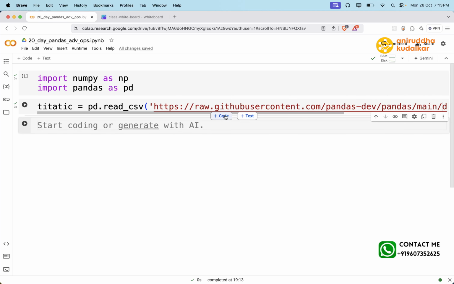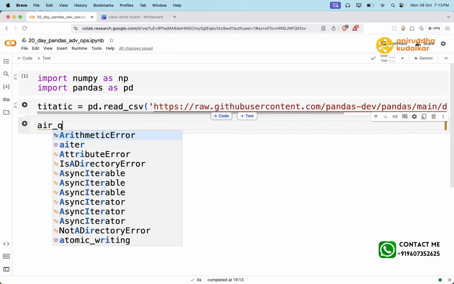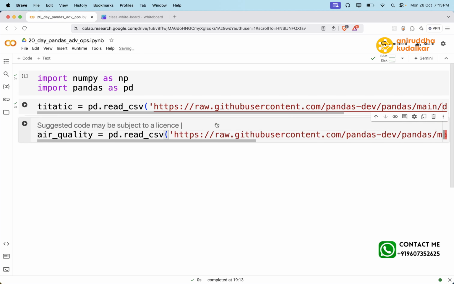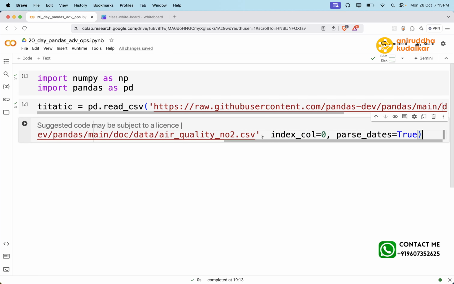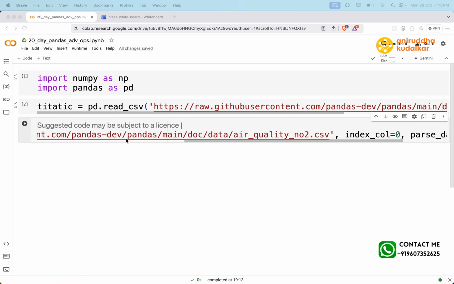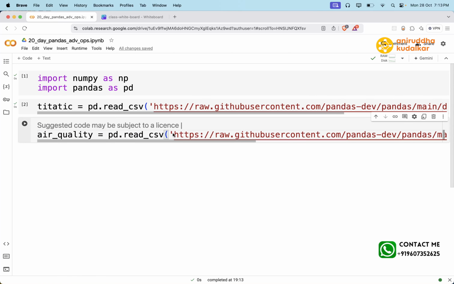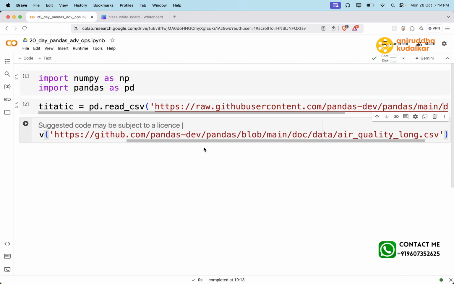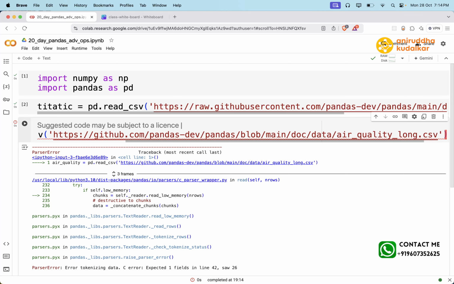So let's have that data: air quality is equal to pd.read_csv. Now, how do we reshape the layout of the tables?